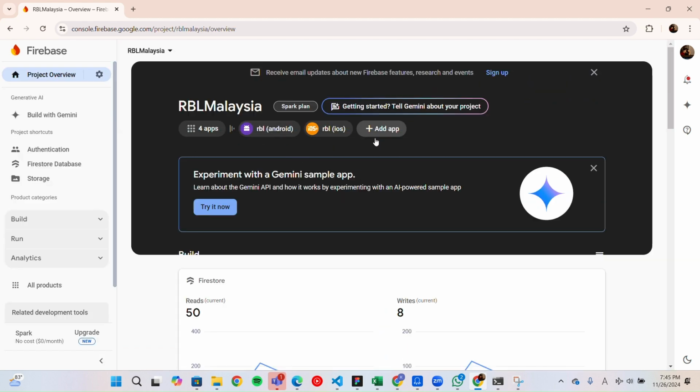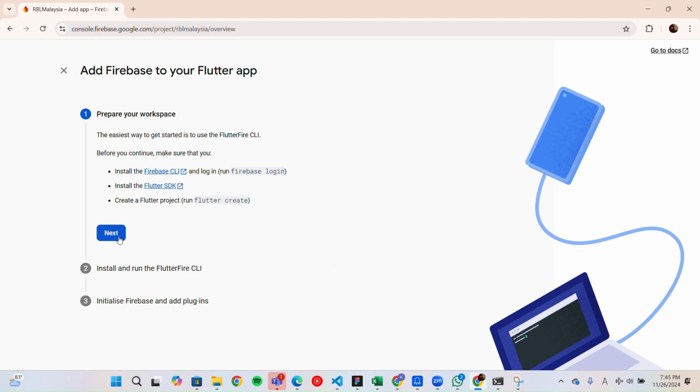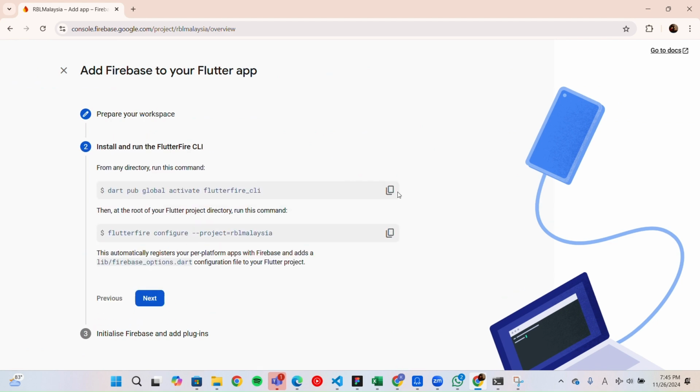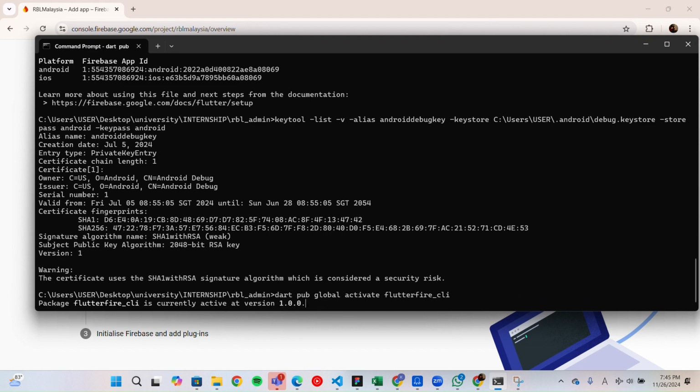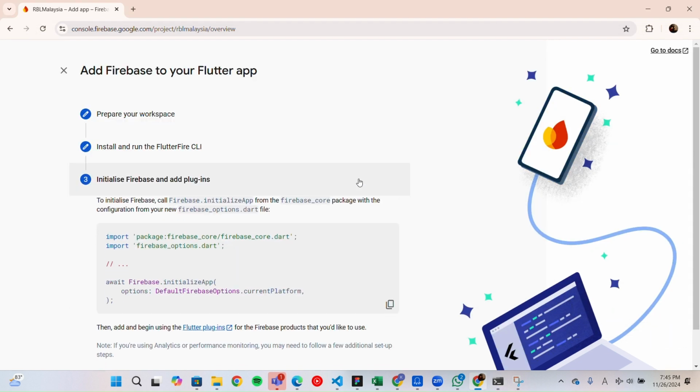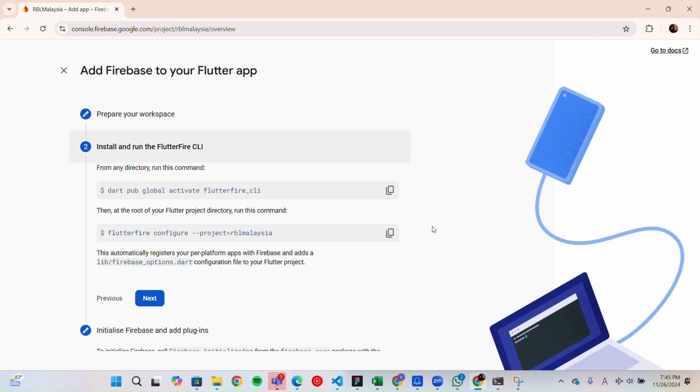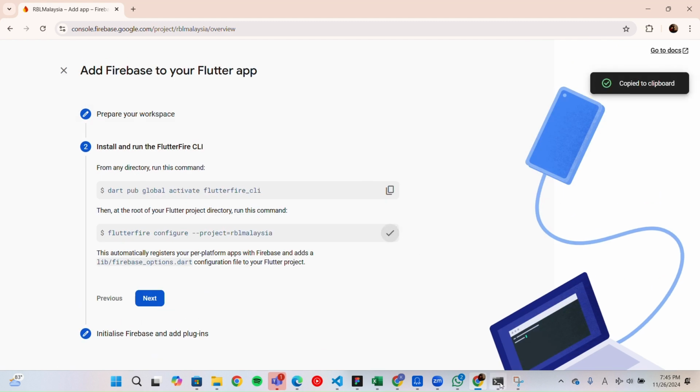And you will find that there is a button written add app, right? So you have to add app. So next, you're going to run this command here, right? And also, you have to run this command too.